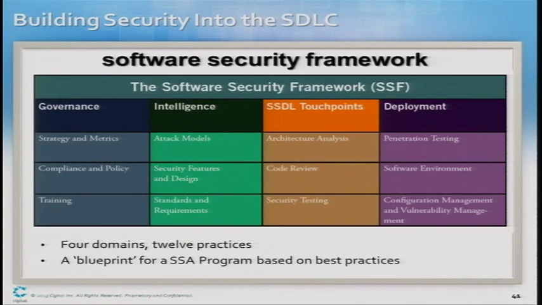And so basically the way to think of this is that if you're an organization and you want to find out what should I be doing to improve the state of my software security, here's a blueprint based on what 51 very well-respected companies are actually doing and have done in the past that has worked for them. So it's very much an empirical approach to it, and it lets you make sure that you're sort of keeping up with the state of the art.